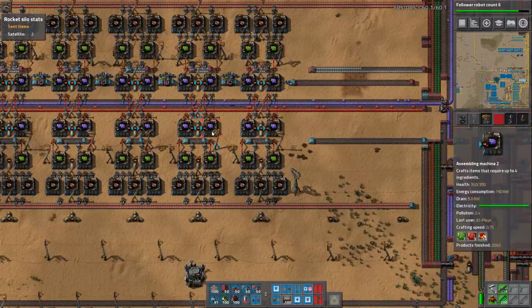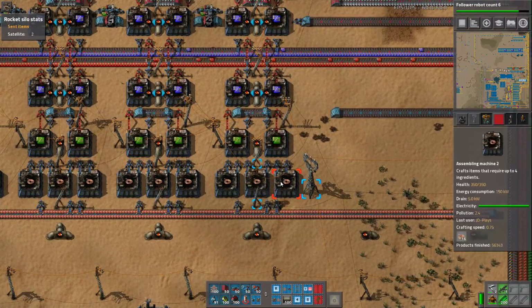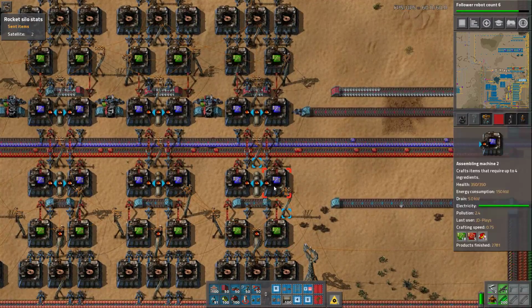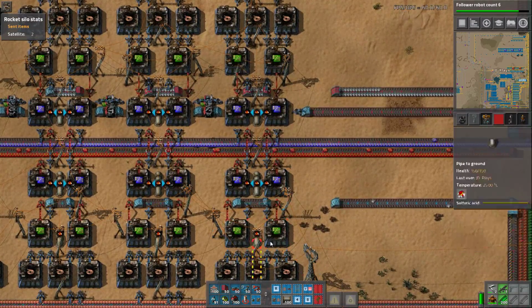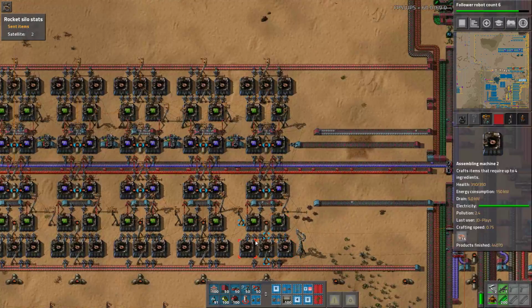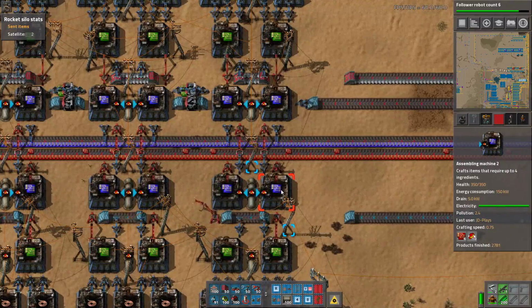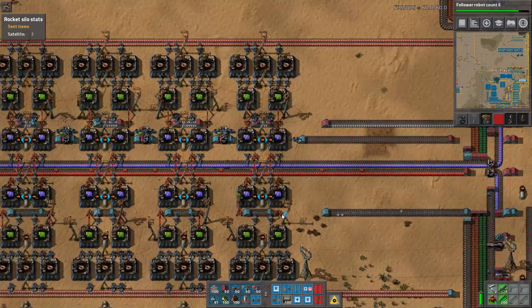We have our blue circuit build, which is direct insertion. So we're doing copper into green circuit into blue circuit, and it's a 3 to 2 to 2 ratio, or 1.5 to 1 to 1. It runs beautifully, providing you have the iron and the copper to feed it.